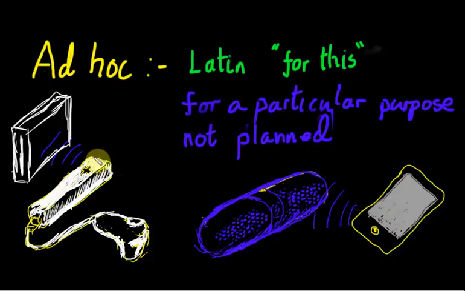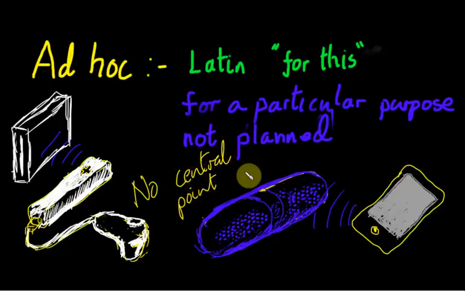Right, so now the thing about Bluetooth is it can connect any odd how. You don't need a central point. So one of the key things about Bluetooth is there is no central point, like a hub or a switch. You don't need it. The devices will talk to each other quite happily.